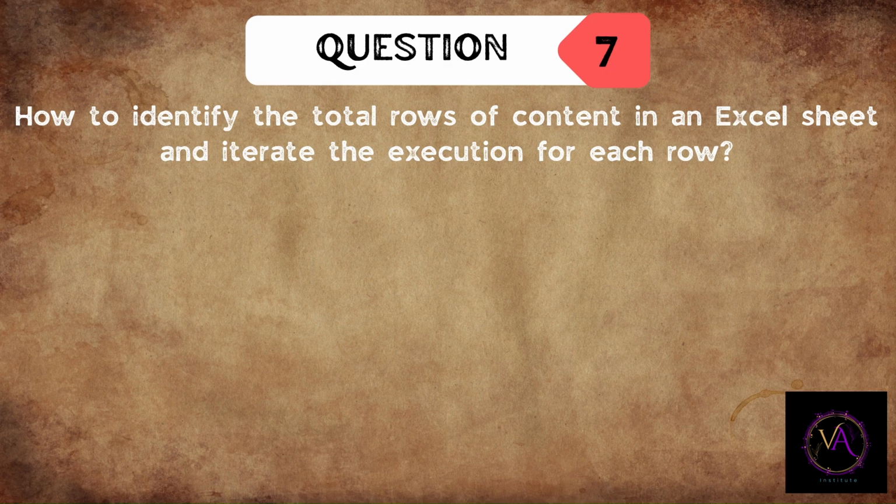So the question is, how to identify the total rows of content in an Excel sheet. If I have an Excel sheet, sometimes I may have only 7 rows, sometimes 10 rows, sometimes 150 rows. So the number of rows might change. The business scenario for this would be: every day the client will give you a list of people for whom our banking application has to create credit card reports and send them like credit card statements to the clients. This is the real-time scenario. So how do we do that? First of all, we have created an automation suite, but how many iterations should our automation test case run?